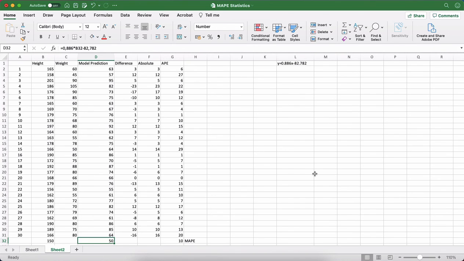So that's something you need to discuss in your report if your coefficient of correlation is low. So here 10%, and probably if your coefficient correlation is low, then the percentage error here, the average is probably greater than 10. So try that.